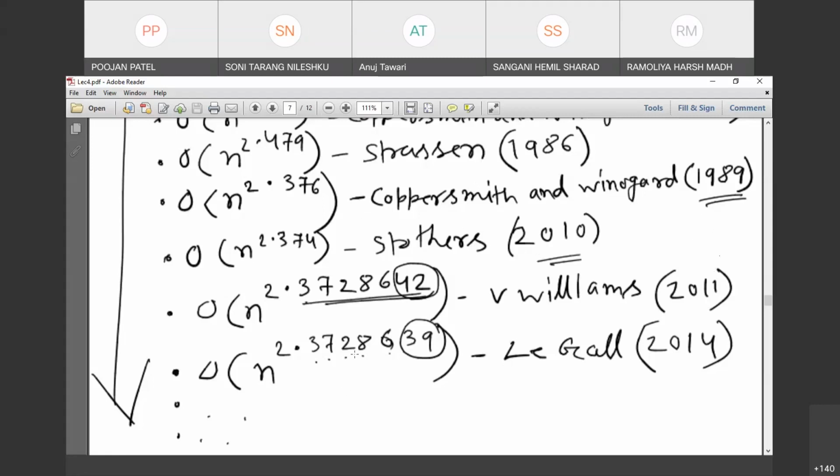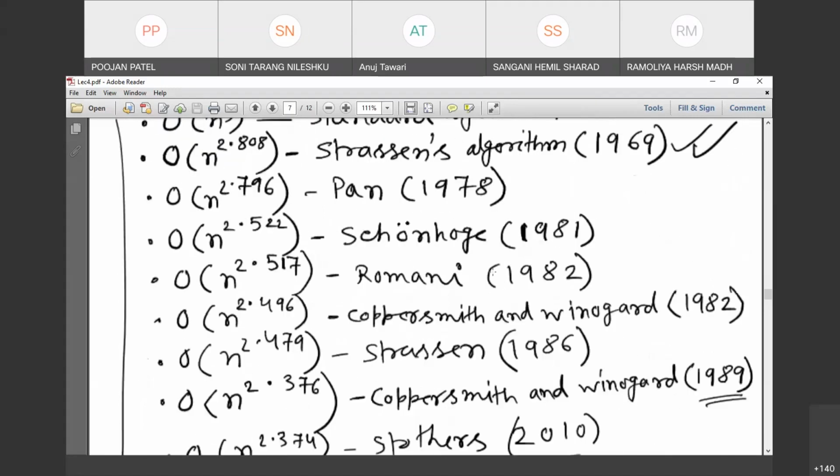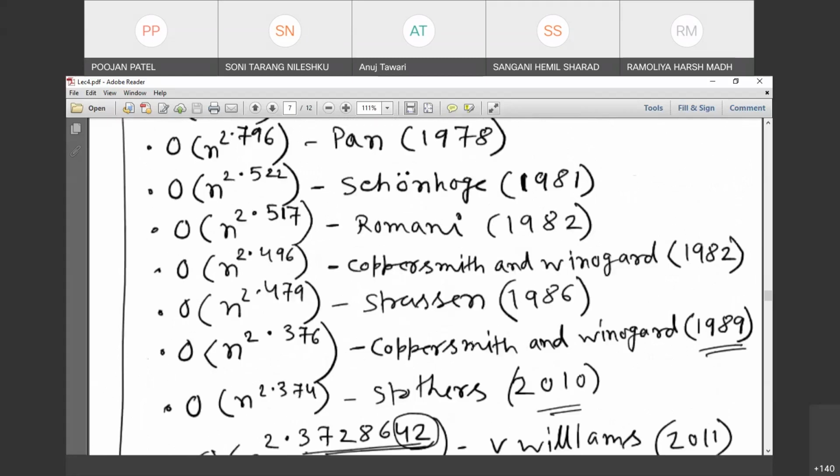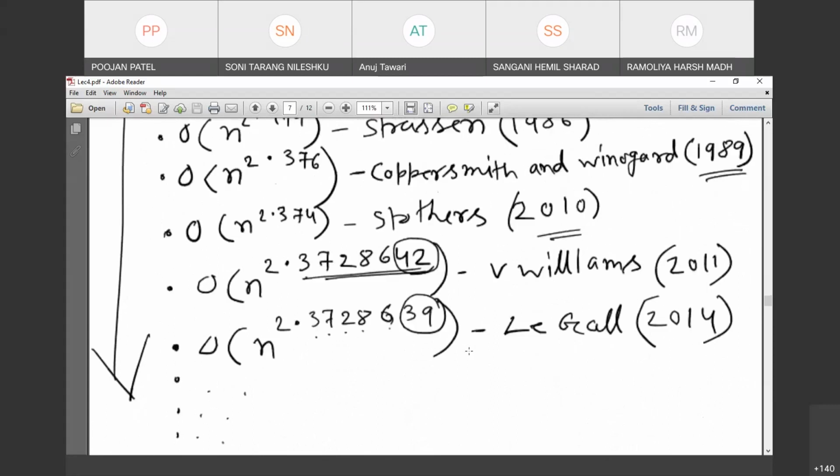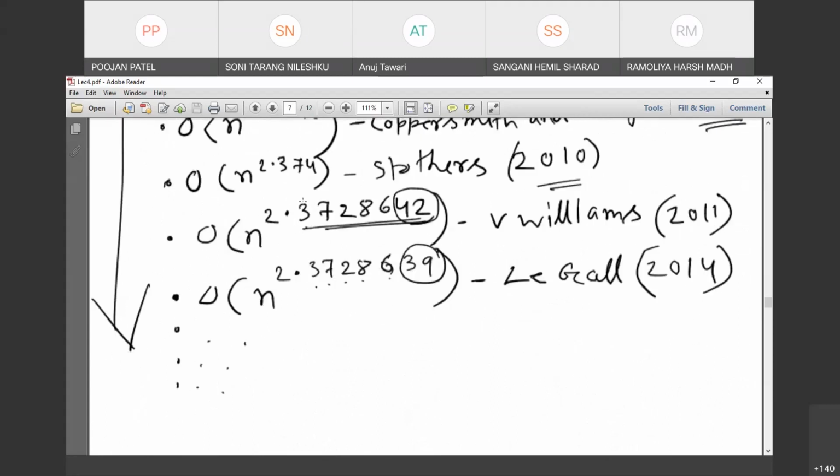Okay, so this is about the upper bounds. What progress has been made on upper bounds? I think the best lower bound is just n square log n. But the only thing is that it requires real or complex values. For integer matrices, we don't know. It's just an n square lower bound. So we are far from bridging this gap. We don't know how to do it.